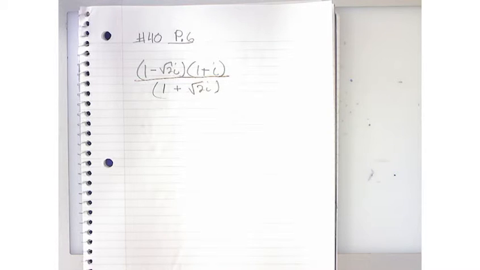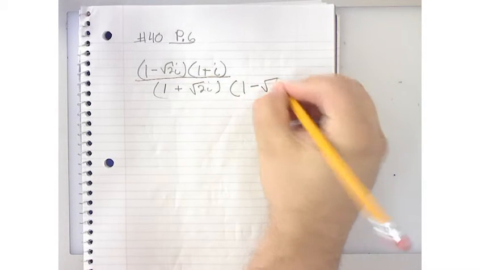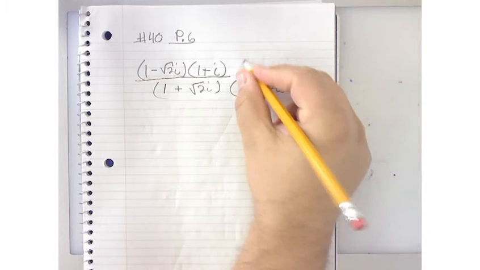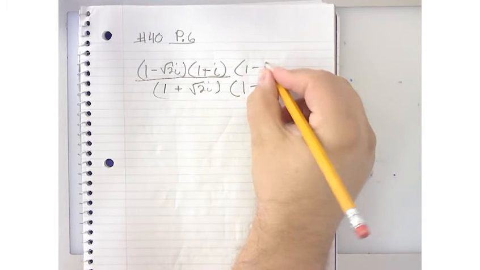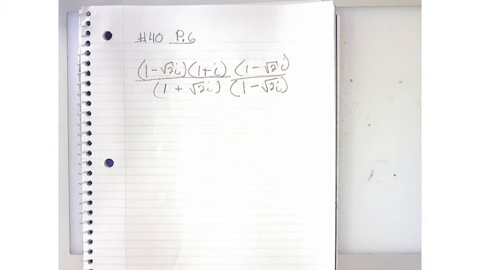So we're going to need to multiply it by the conjugate. I'm going to multiply this by 1 minus the square root of 2i, and whatever we do on one side of the fraction, we have to do on the other. So we hit the top and bottom with that, and that's going to be kind of crazy, I think. From there, we want to think that through and see if there's something that we can cancel out.